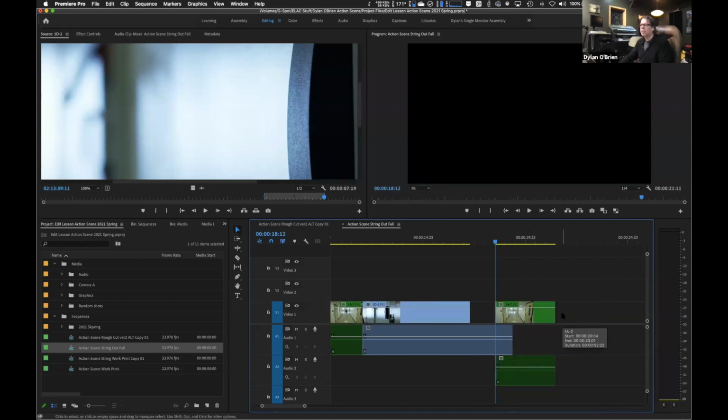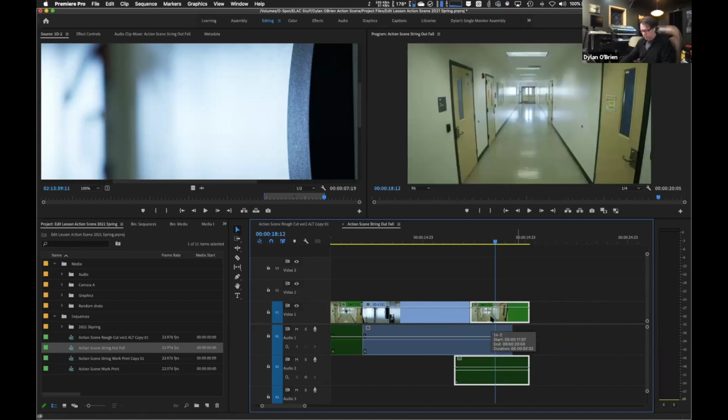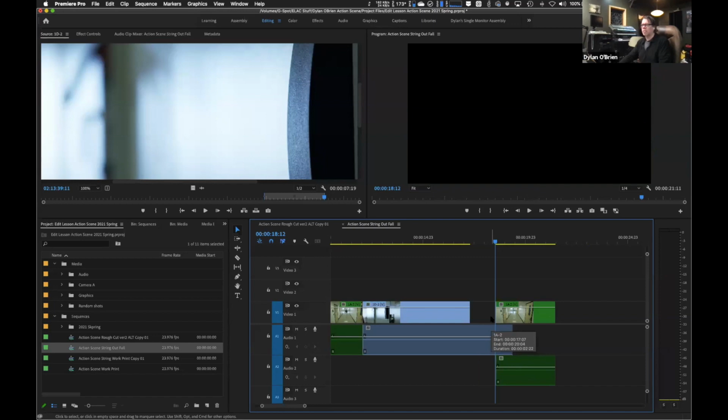So to me, what's easier to do, instead of having to even play around with this, I just hold down the Option key, click on this, and that's all I have to do. And then I get to click off and then click back again. And now I can move the clip in an L cut. If I want to do a J cut, it's the opposite.